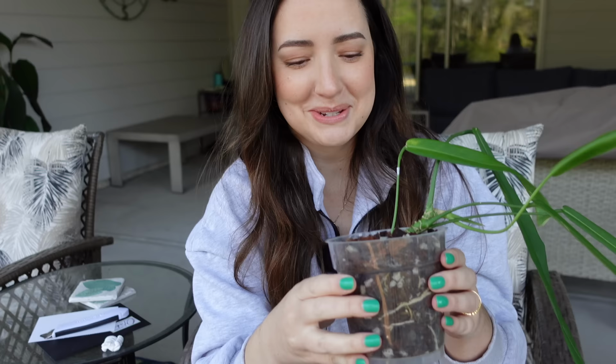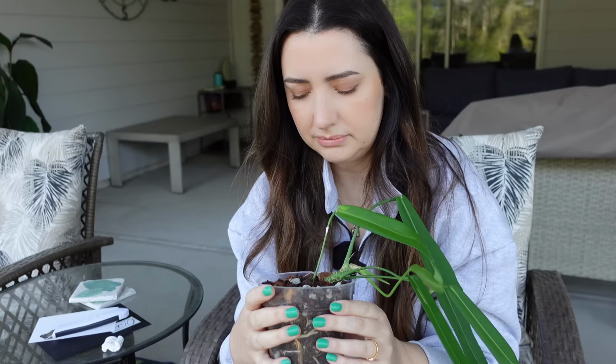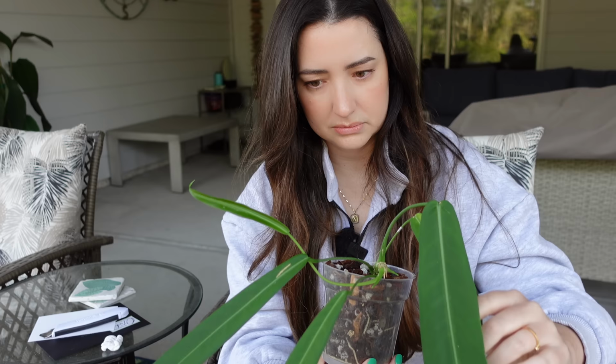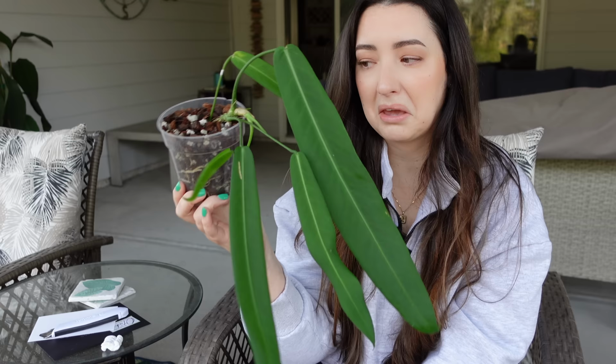That's definitely pumice, which I don't really use as much because I feel like I can only get the small bags off Amazon. That looks really good. All the healthy roots in there. I'm super impressed. The other smaller Pallidiflorum that I was gifted, I was really impressed with that mix too. It looks so beautiful. I am genuinely impressed with everything about this plant and how it came.